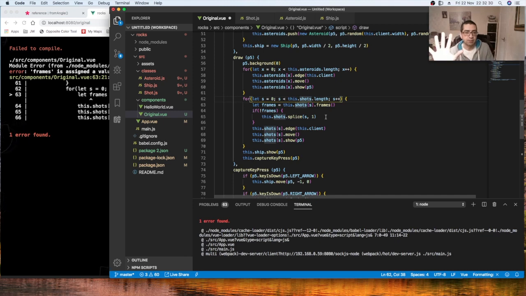So let's just think about this. 0, 1, 2, 3, 4. So we get to 0, 1, 2. 2 is expired. So we splice that one. Now the reason why we know it's that one is, remember, we're iterating over the shots.length, and we're using this variable s to identify which array element we're at. So at this shots splice at position s, which in this example would be 2, we splice that, but we only get rid of one element, and that's the one here.